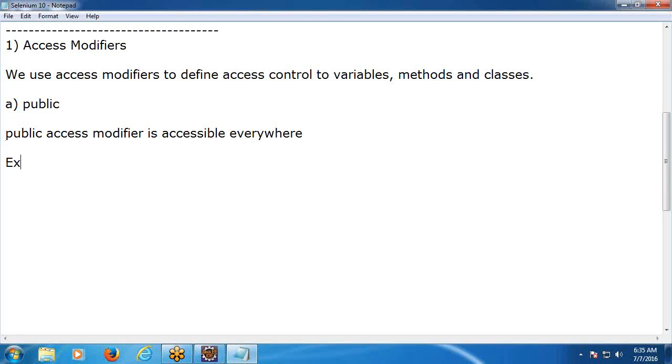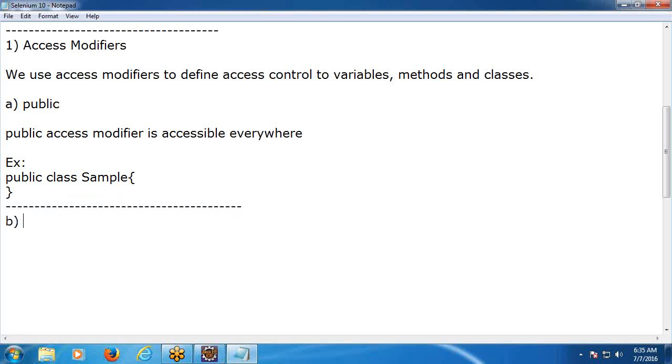See example: public class Sample, open curly braces, close curly braces.